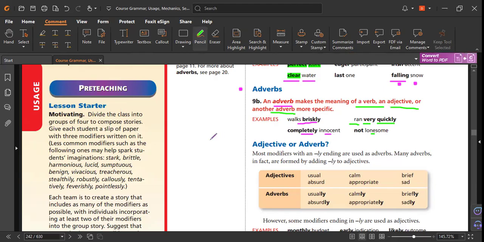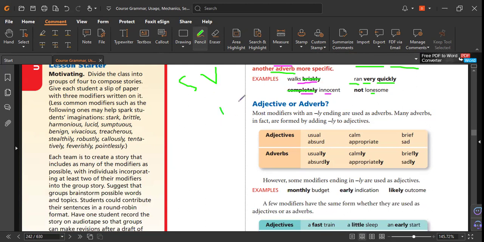So it adds more specific information. But if I delete it, it does not affect the meaning. That's why when we are looking for the subject and the verb of the sentence, we delete the adverbs, because the subject and verb are not adverbs. The subject must be a noun or pronoun, and the verb is not an adverb. That's why.